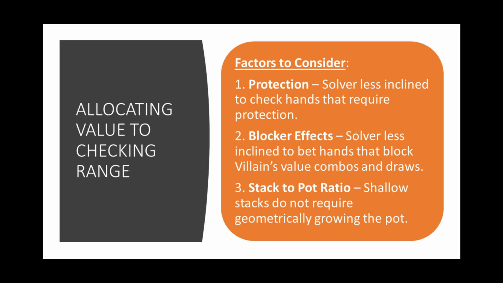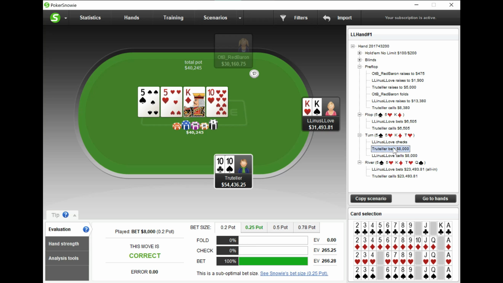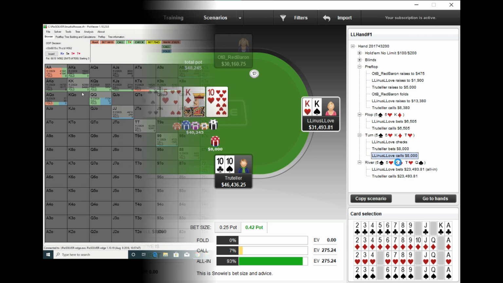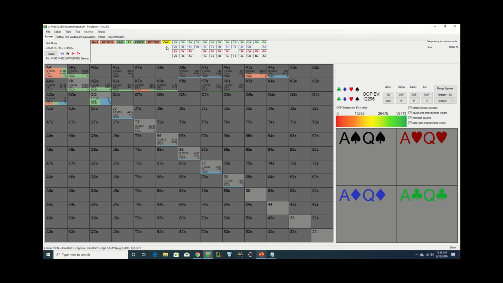And finally, when SPRs are very low, generally the solver's propensity to build the pot with stronger hands prior to the river will be decreased. Here the SPR is less than 1, so Linus could easily choose to shove either here or on the river, and given that he has the nuts, opting to wait until the river to allow True Teller to hit a possible straight or flush appears to be a completely rational decision. True Teller bets 20% with his full house, and Linus simply calls behind, which again is both consistent with the solver strategy as well as the principles we just discussed, which justifies Linus simply calling behind.